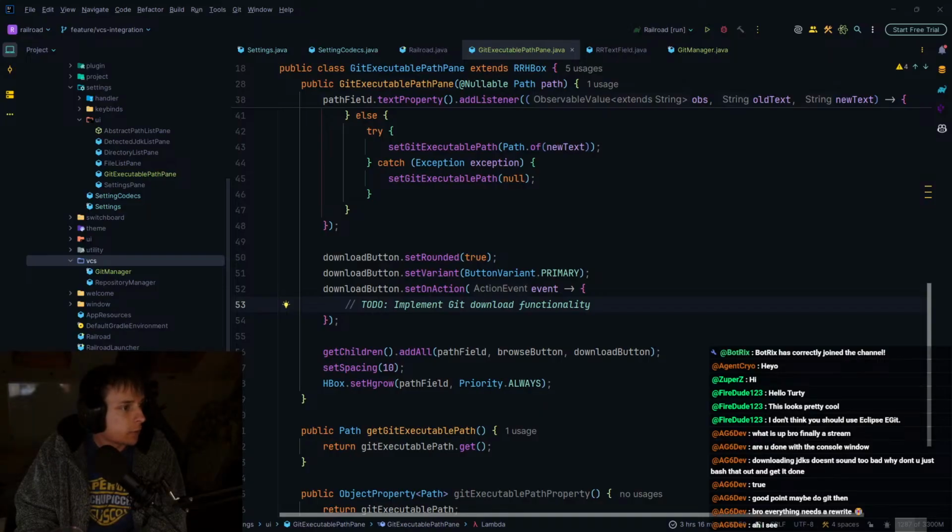Okay. Apparently, according to ChatGPT, IntelliJ does not install Git for you.